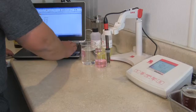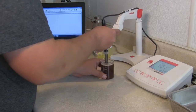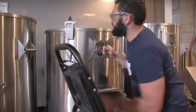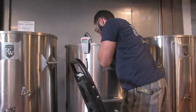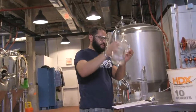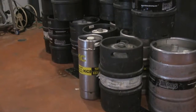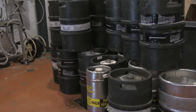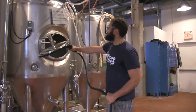Out of the three meters, we use the benchtop meter the most. We've got our hydrometers and all the equipment we need for testing in there, so it's a nice stable setup. The handheld meters have been extremely practical for spot checks throughout the brewery. We're also really concerned about our cleaning chemicals and making sure they're still active and working at optimal pH ranges. The handheld meters have been great for making sure our keg washer is at the proper pH — we clean our parts multiple times a day, all our gaskets and washers, making sure our cleaning solutions are still effective.